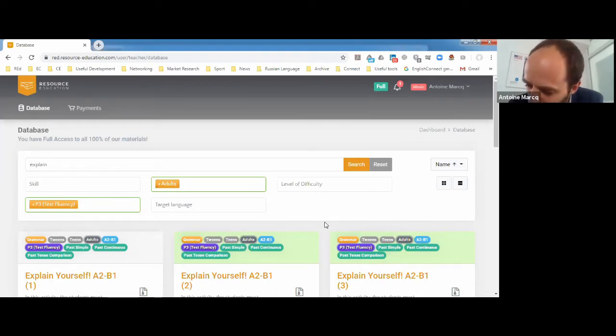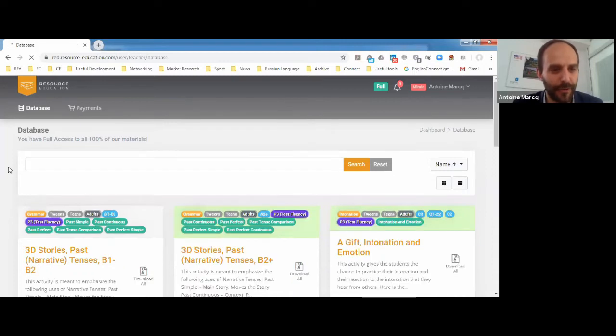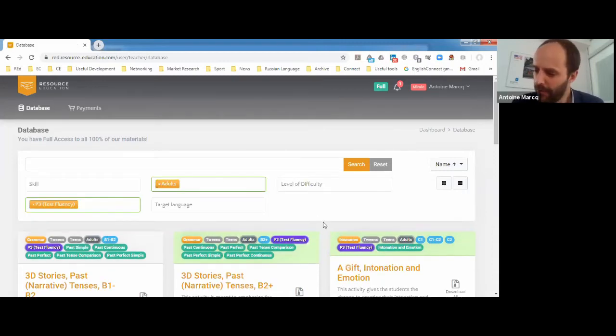All right, let me note them down because there are a lot of P3s. I'm not even sure we should have time for all of them today. Okay, let me take out explain. So we get back to all of them. So that was enough for narrative tenses. For conditionals, you're absolutely right.